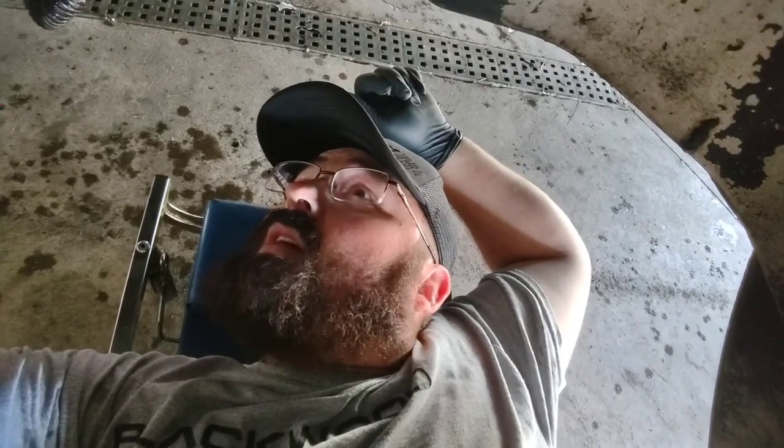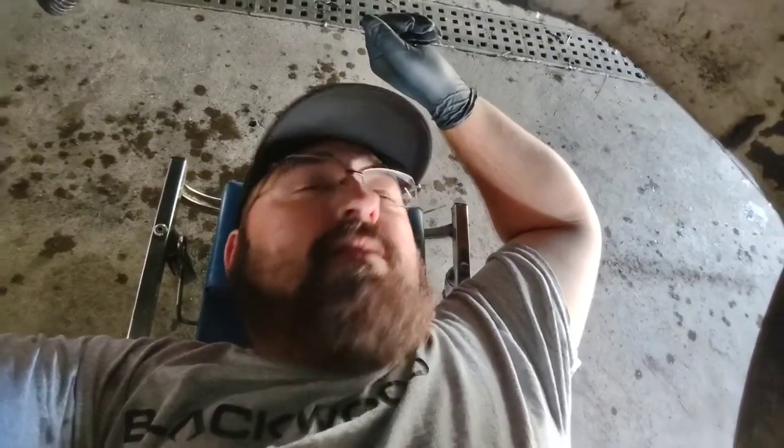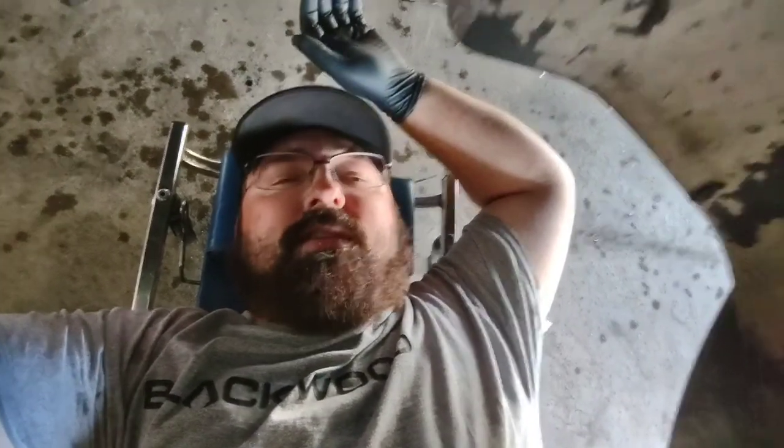I want to say I have it better than most. I have access to a shop and tools, mostly my own, plus a power washer and stuff. That's a great benefit for me. But if you don't, it doesn't mean you can't keep doing this — it's just going to be dirtier and harder. But looking under here, it's going to be dirty anyway, even power washing this thing.